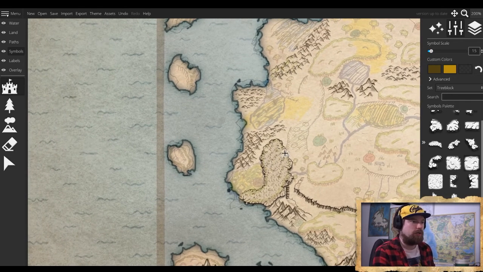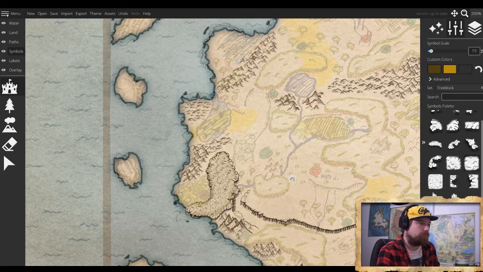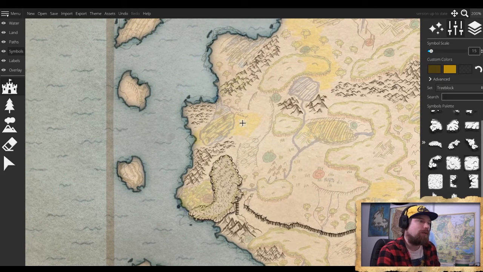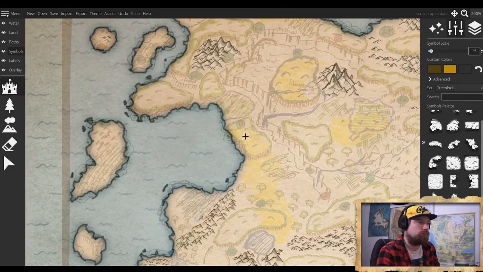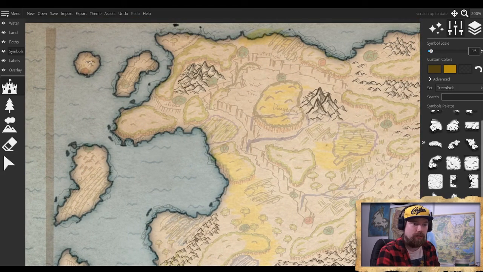I think we'll go and color everything later, be in a more color mode mindset. All right, we're just looking for coastal bush now. Let's see.